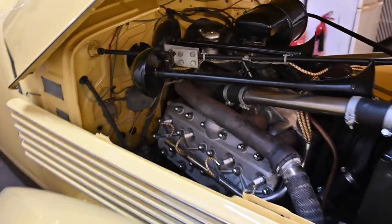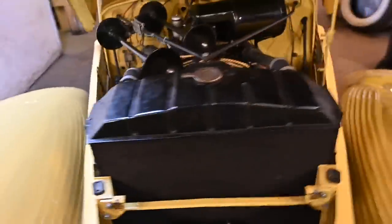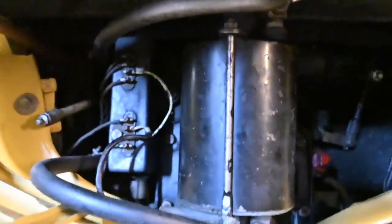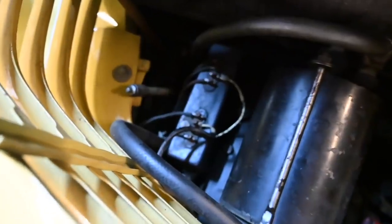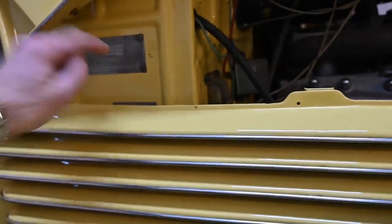Underneath this bonnet we have a flathead V8 — this is a Lycoming V8, 289 cubic inch or 4.7 litres. Not massively powerful; I think it's about 125 horsepower give or take. Pretty bit of engineering. Interestingly, here's the engine, here's the fan, here's the massive radiator down in front — and here in front of the radiator grille are these very vulnerable wires and connections. This is what controls your gear shifts — electrical gear shift in 1936, incredible. They've even tried to make the engine bay very streamlined, hiding the coil up in the bulkhead. Down here is the VIN plate, which tells us this is car number 769 off the production line — and there weren't many of these made. So that was the quick walk-around of the Cord 810, one of my favourite cars in the world. We'll revisit it in the summer when we can take it outside.